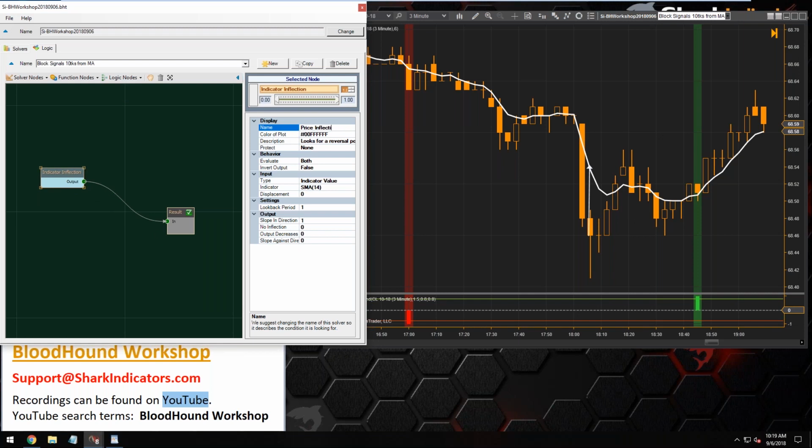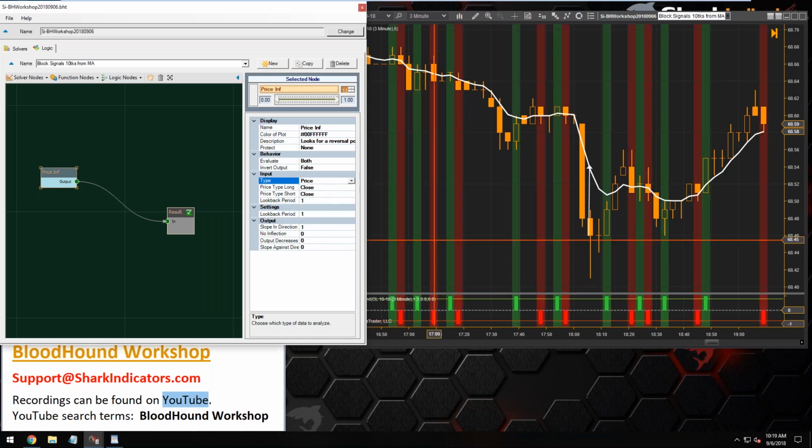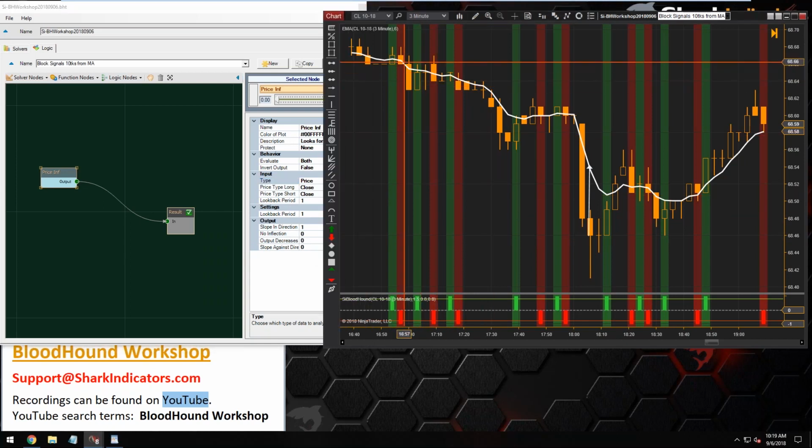So I'm going to look for an inflection in price, or in other words, just a price reversal. This solver is simply going to tell us whenever the closing price reverses direction. So it just generates a bunch of random signals that I can use for testing purposes here.